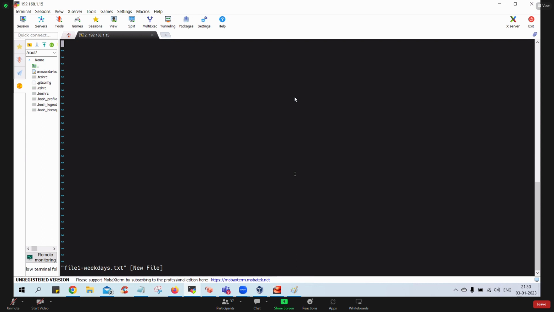Now, once you come into the file, if you want to start writing the content, you have to hit the escape key on the keyboard and then press I. I repeat, on your keyboard, please use escape and I. Escape key and then press I, guys. So automatically at the bottom, you will see the message change to insert. Do you see that?